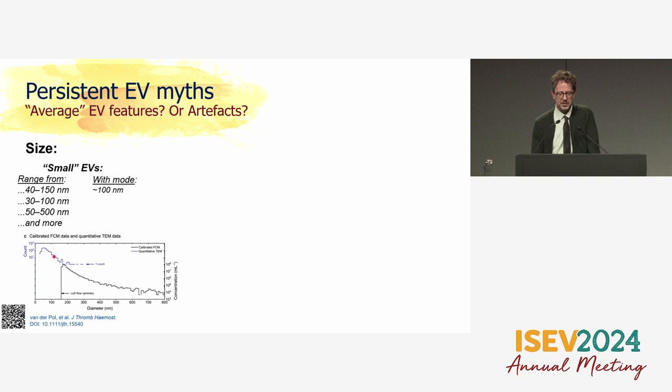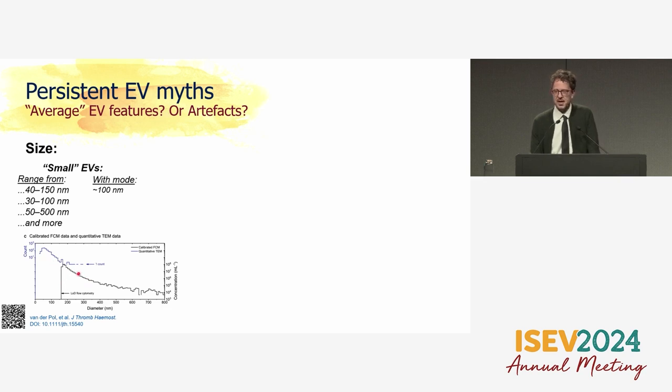And there's lots of good evidence that a lot of that conventional wisdom are huge artifacts of the tools that we're using to study EVs, namely light scattering. I'll get into refractive index next. Some careful work by Edwin van der Pol and some colleagues have started to stitch together different modalities of EV sizing. So cryo-EM, which is very good at counting the smaller ones. You're actually visualizing those and circling those, and then that's in blue. Then in black here you see the single particle flow cytometry, which at the time of this work had a cutoff of around 160 nanometer.